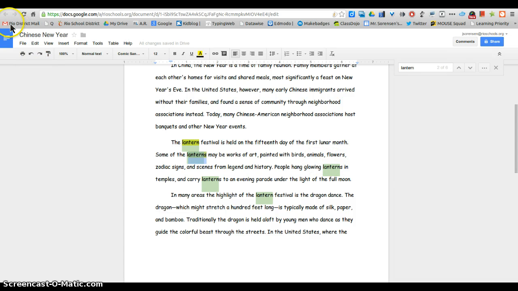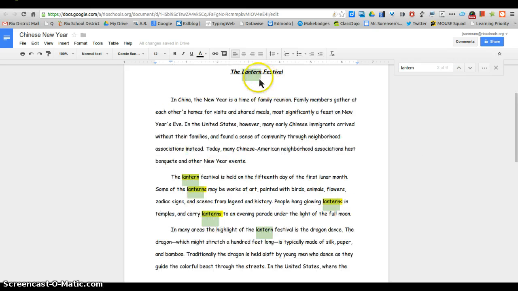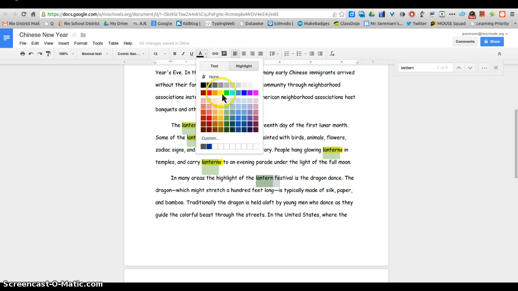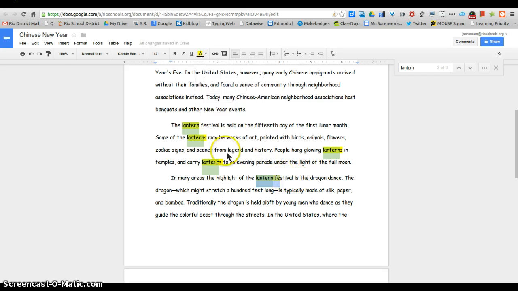So I'm going to go ahead and highlight all these. You'll notice that my search showed me that there are 6 results. You don't need to highlight the lantern in the title. One more trick, there's one last one that I haven't highlighted here. If you accidentally highlight too much, and I went too far, remember you can always do undo to fix what you just did.